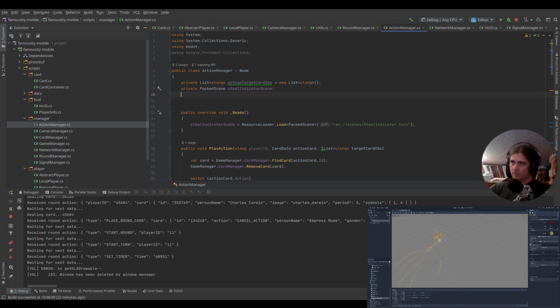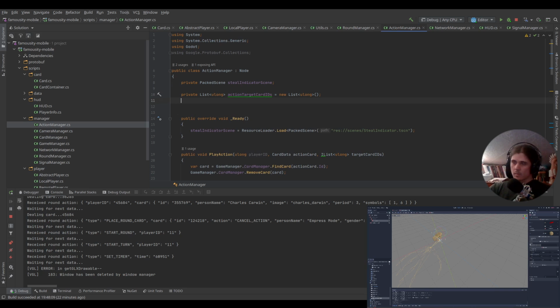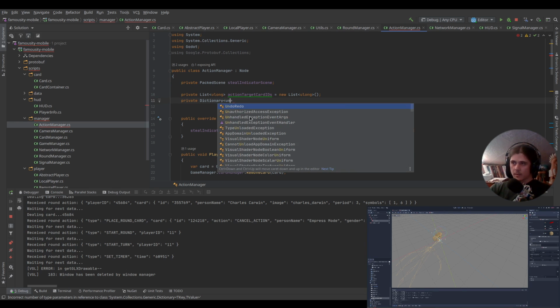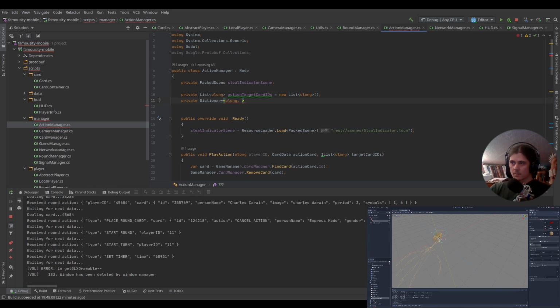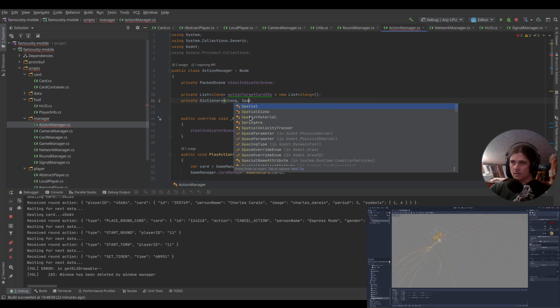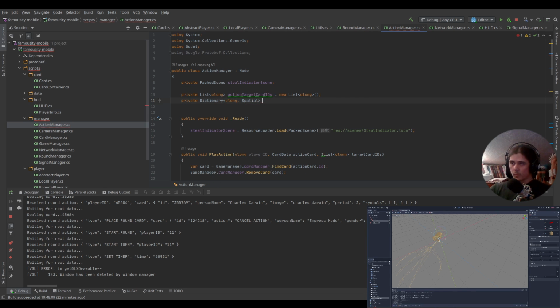So for that we will create a map here, actually this dictionary, this will have a key as our card ID, and this can be a spatial, or actually we can just use node here. We need to only remove it.